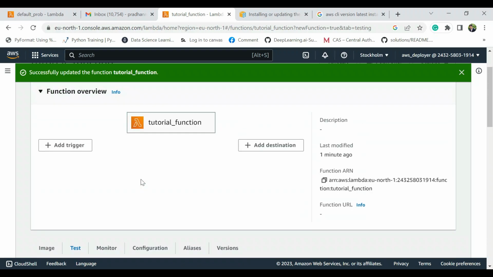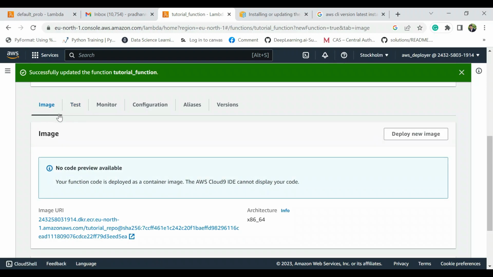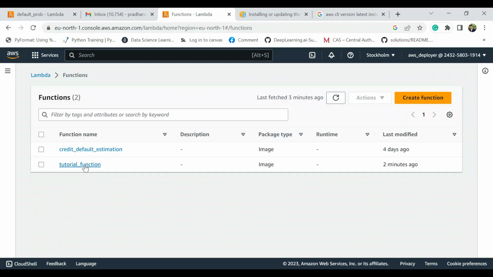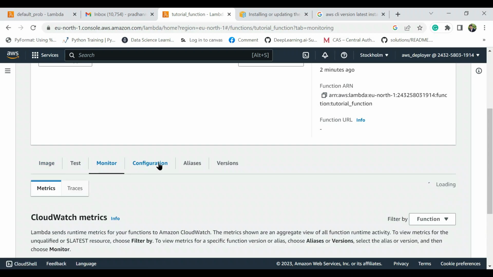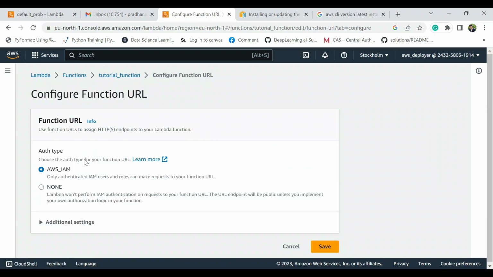Now we can go ahead and create the URL, right? Where is the URL? We go to this function, tutorial function, and configurations. Okay, it's perfect. Here we have a function URL. Create the function URL.